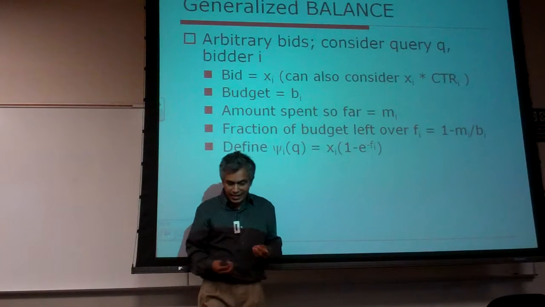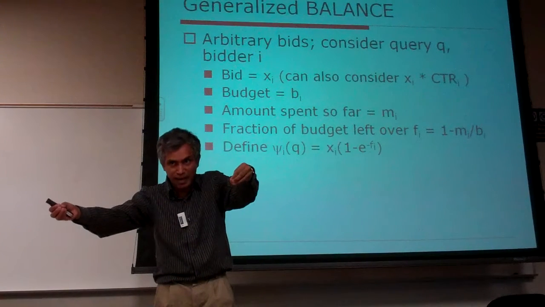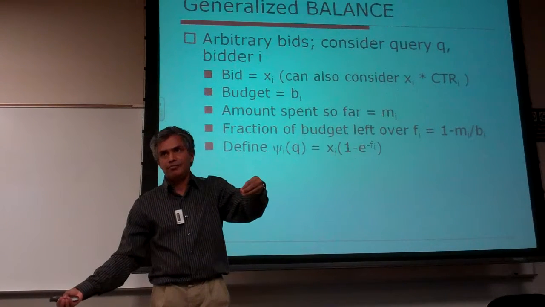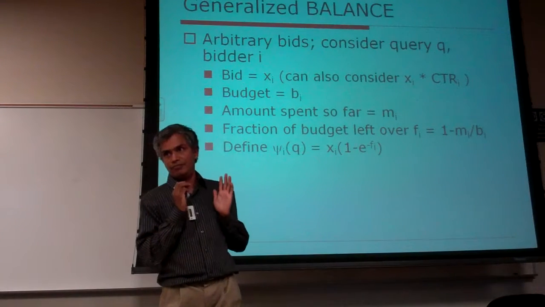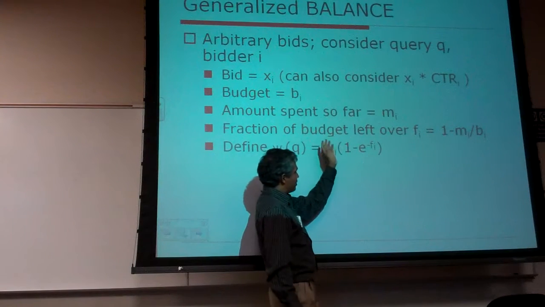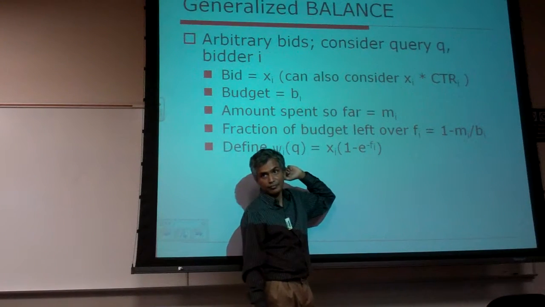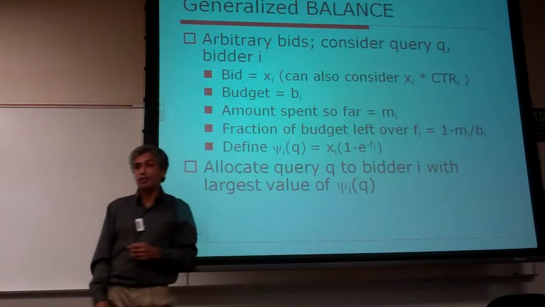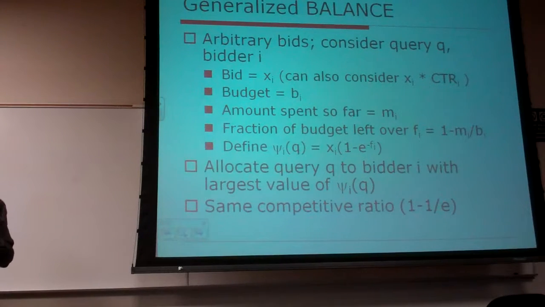Okay, so notice that in this case, if this guy is paying $10 for this query and probably used up most of his money, I may still pick him because everybody else is only paying $1 for this query. Previously, everybody who is bidding for the query was paying the same amount. So there's no difference in terms of bid amounts. Now there is. Okay? So you consider the bid, or the expected bid, times the normalized fraction of budget. Okay? And if you give the query to the bidder with the highest such value, it turns out that's a generalized online algorithm. And that too will have a competitive ratio of 1 minus 1 over e.